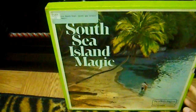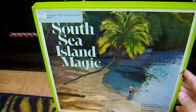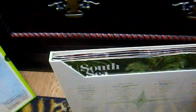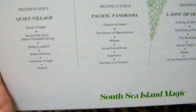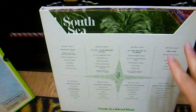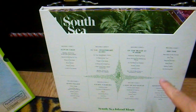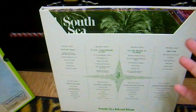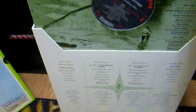Then I have three that are from Reader's Digest. They did quite a few. In order of their release, the first one is South Sea Island Magic, Reader's Digest, 1968. Of all of them I'm probably the least fond of this one. These albums feature different artists, and their small Hawaiian combo was called the Kalua Beach Boys. I don't particularly like the arrangements by the Kalua Beach Boys — they have an accordion, not much reverb, it's a much smaller sounding group. I don't really like it as much as the other albums.